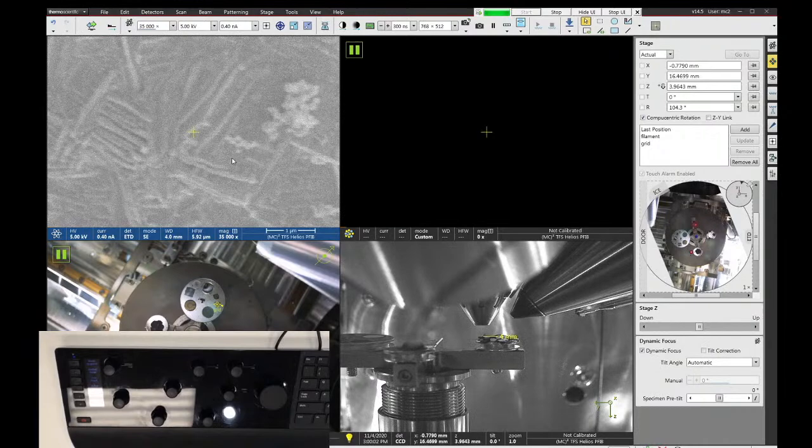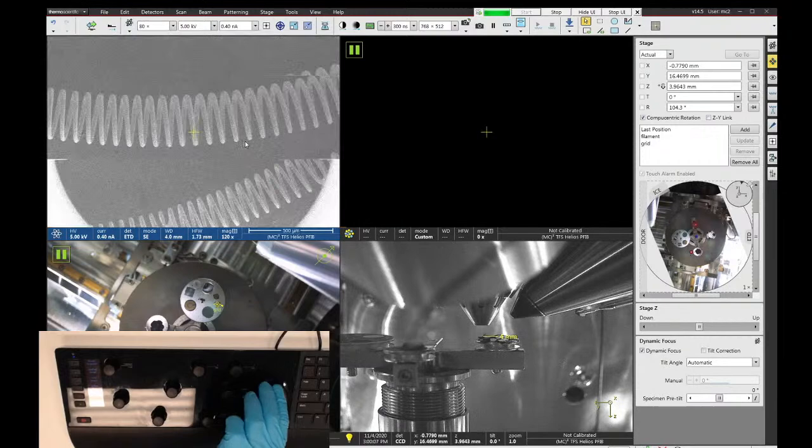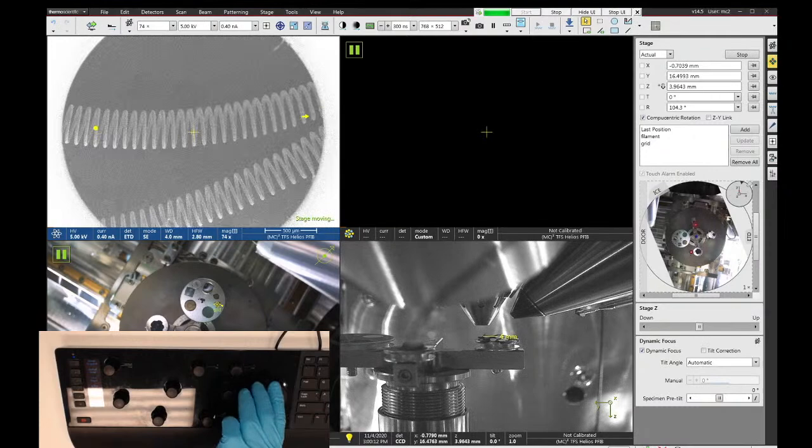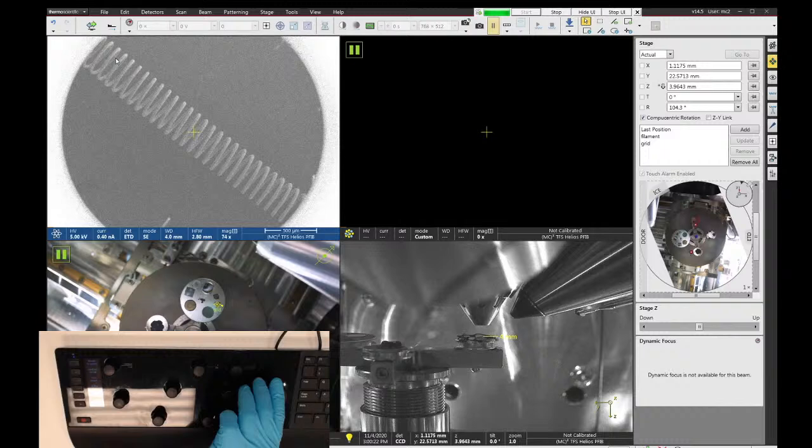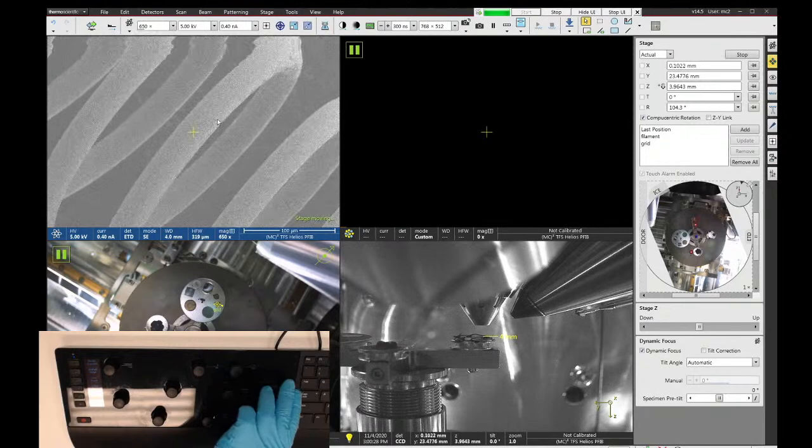All right, now I noticed this particular sample seems to be vibrating a lot. It's probably because it's a big suspended spring. I'm going to move around a little bit here and find an area that's a little bit closer to where it's glued down, because it'll be a little bit more secure and a little bit less shaky. So something like right here should be fine.